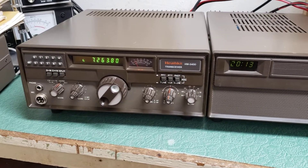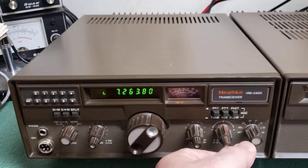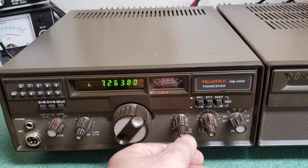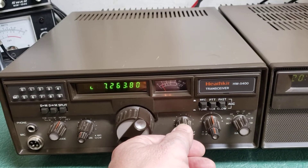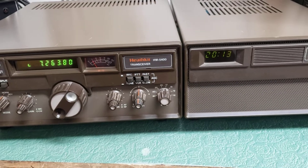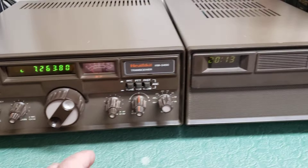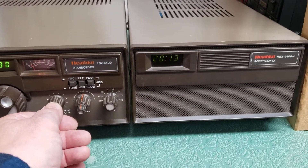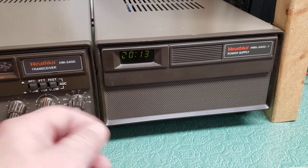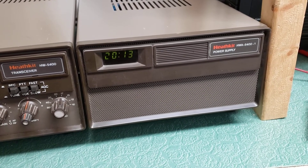I bet it would take a long time to put together. I'm going to show you it's receiving — I just hooked it up. It is receiving. This is a prayer just to the net starting here. This thing has a built-in clock; I haven't set it, that's probably why that's flashing over there. I've had this thing turned on for 13 minutes.